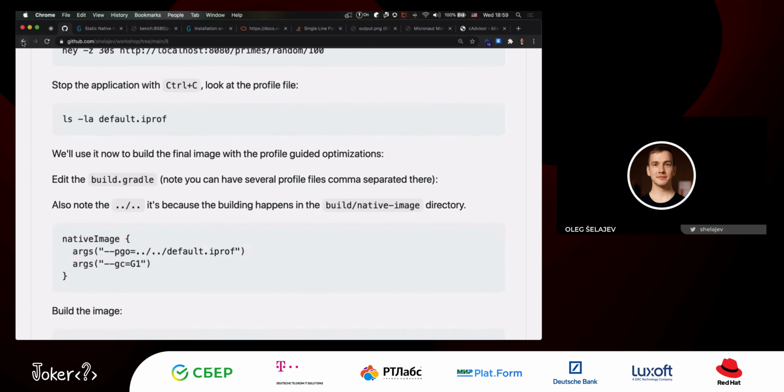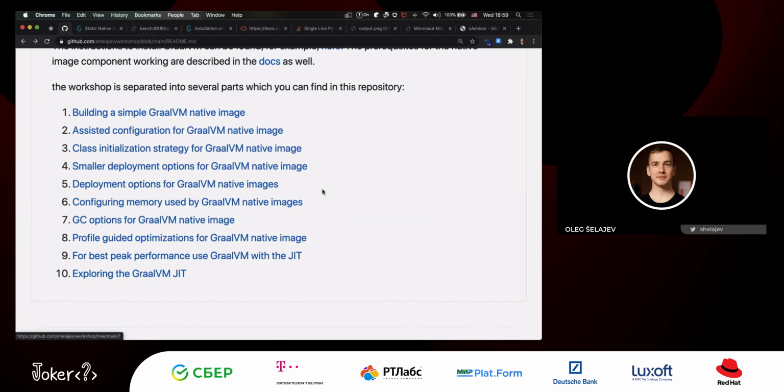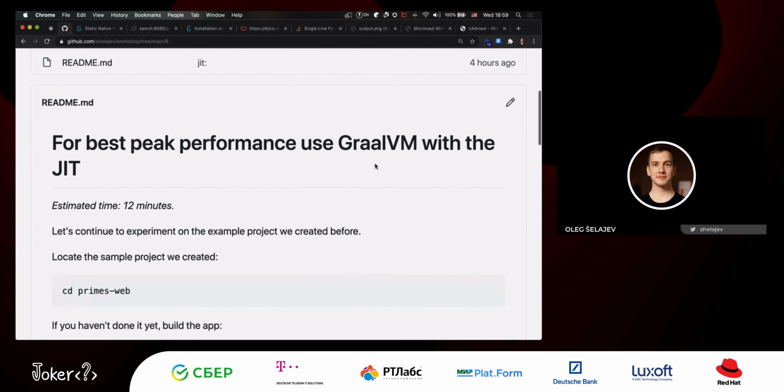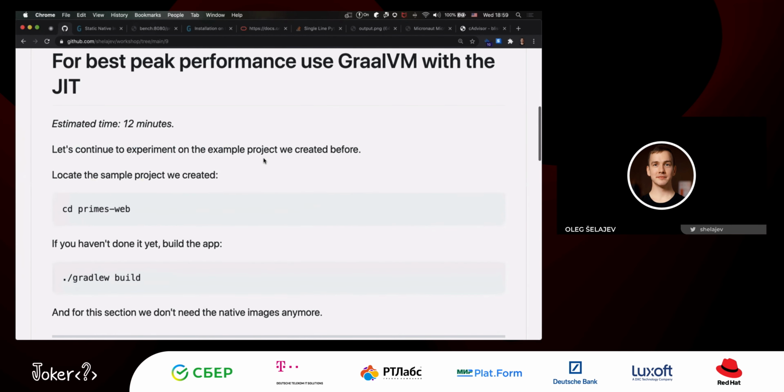Absolutely excellent. We can add G1GC on top of that, but it's not the most important. If you want even better performance, if you say I don't care about the memory usage, or rather I do care about it, but my main worry is the peak performance, the very simple answer is you should use the JIT. The JIT has the best visibility into the system. The JIT is adaptive for your workloads.